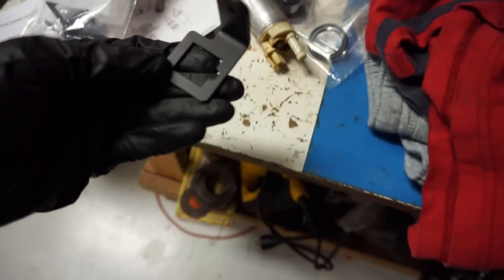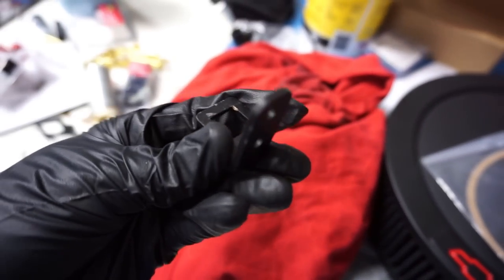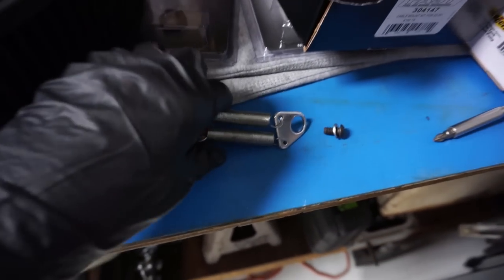Of course it is a Holley product, but it does work with it, and it also comes with the hardware and everything that you're going to need to put your cable through. Now if you're OBS, you're going to need one of these, and I've got my old throttle return spring, so I may dig through here and see what I can find.